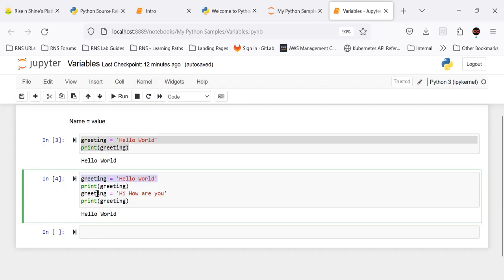But later we are reassigning. Greeting is already a defined variable, and now we are reassigning the value to this variable. This is what we call reassignment. So the content on the right side is what you are assigning to this variable. Now in the fourth line, what is the output you are going to get in the print statement? Is it hello world or hi, how are you?